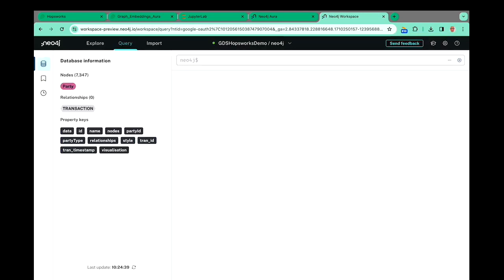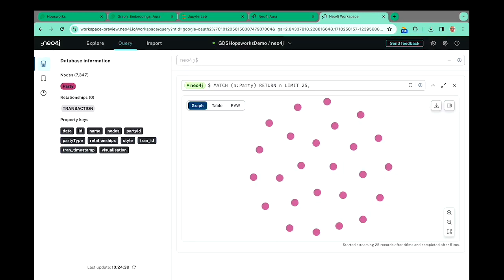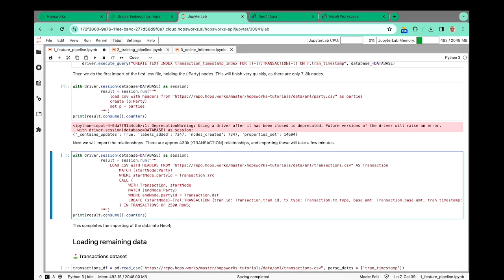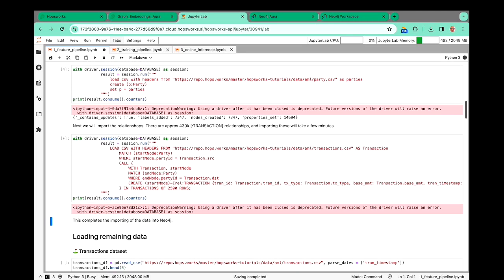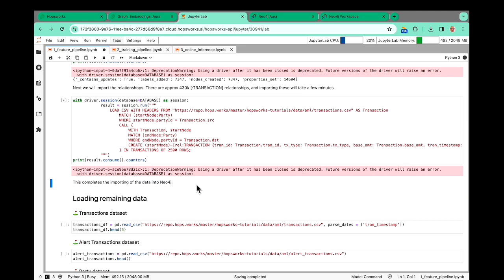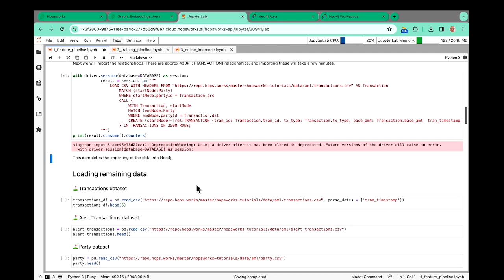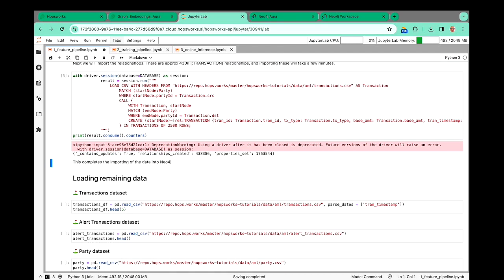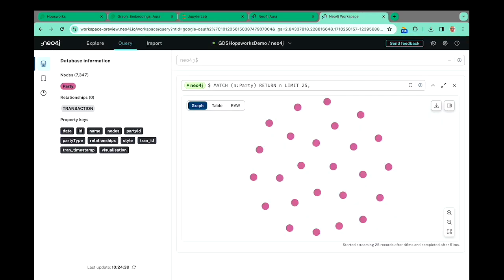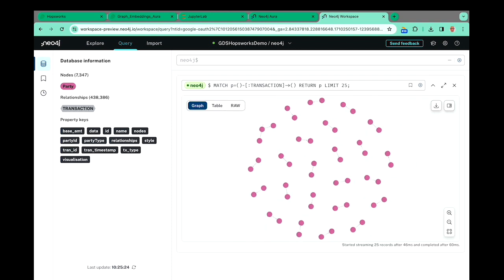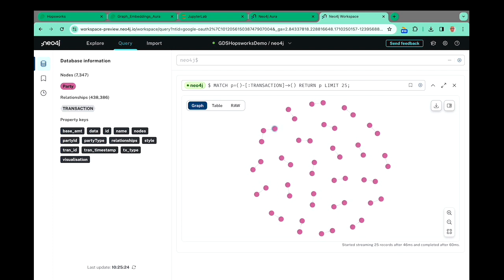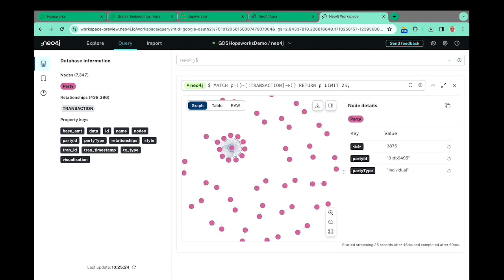The nodes are parties that are going to interact with one another. So now we have to load those transactions between those parties from a CSV file and do that into the Neo4j Aura environment. This is super easy. It's just a very simple couple of cells that we have to load. And as I refresh this here, you will now see that I have about 7,347 parties and 438K transactions between those different parties.